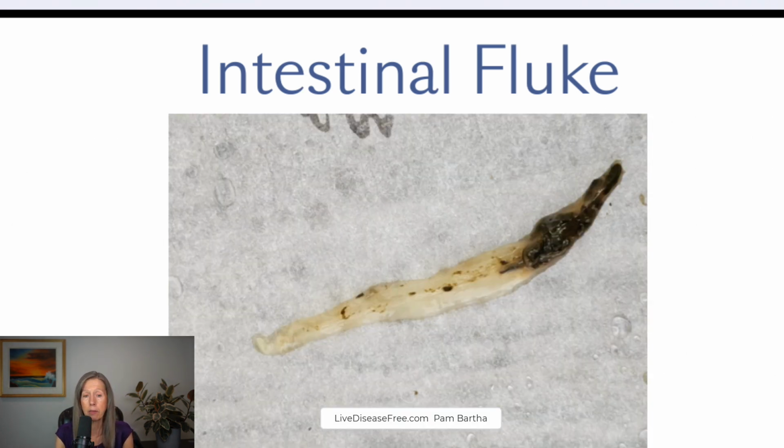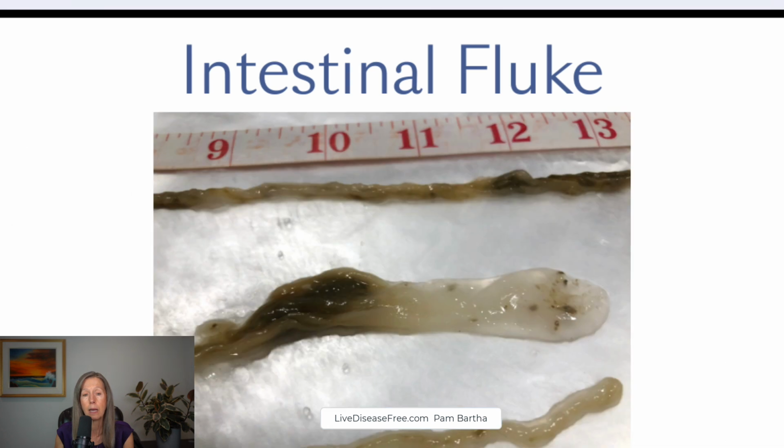This one is another one from a different student. There's no measuring device beside it, so I don't know how big it is, but again, very characteristic, a lot flatter and wider than you would see in tapeworms and other roundworms. So here's another one. If they're mature, they could be 3 inches. Some of them I've seen are 4 or 5 inches, maybe stretching out farther than they should from being partially digested, but the big, giant ones can be at least 3 inches or longer.